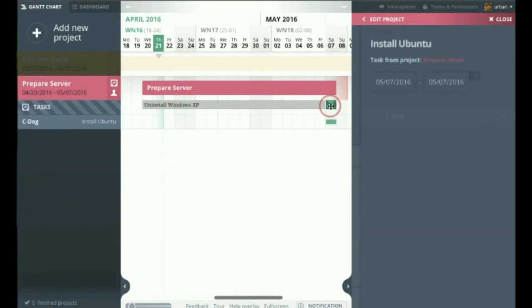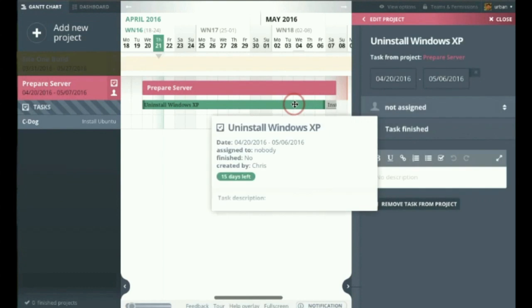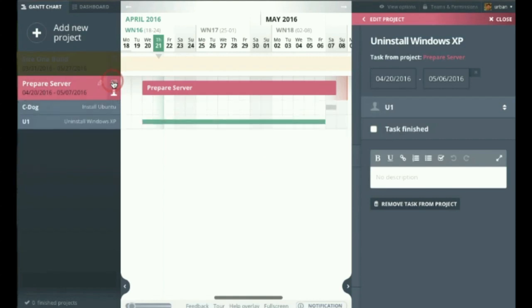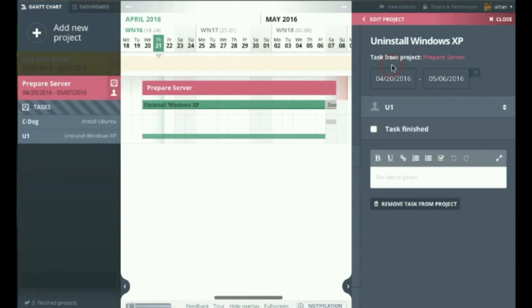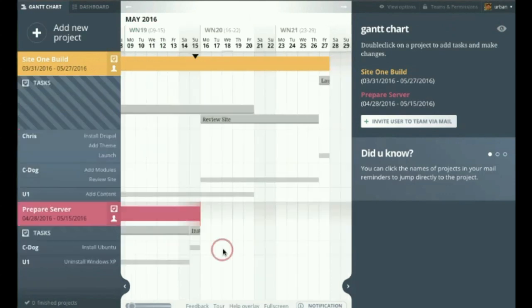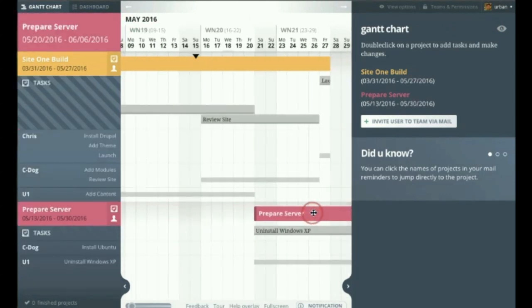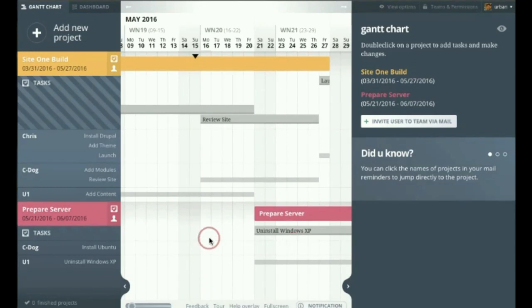So what's nice here is the fact that it's automatically extending and adjusting that timeline based on those subtasks. I don't know if you noticed, but if I go back and extend that timeline, it'll extend everything correspondingly. So now I can see all the pieces together. I'm moving this to adjust back to the other part of the project.